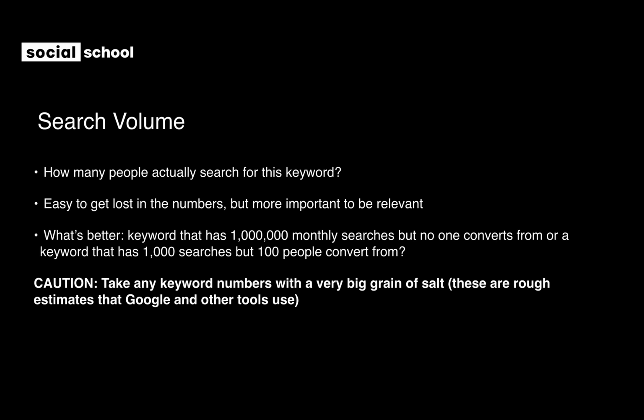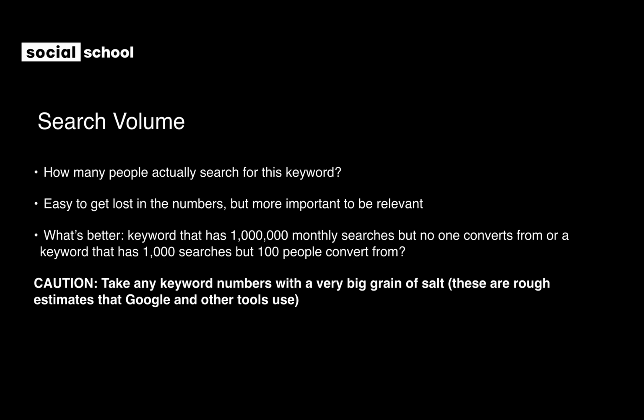Next, after relevance, and again, this is much less important, and it's so easy to get caught up in the numbers, but we do want to look at search volume. So how many people actually search for this keyword? It's very easy to get lost in the numbers, but it's more important for us to be relevant. Ask yourself, this keyword has 1 million searches, but no one's going to convert from it. Is that a good keyword, or is it better to have a keyword that has 1,000 searches, but probably 100 people would convert from it?